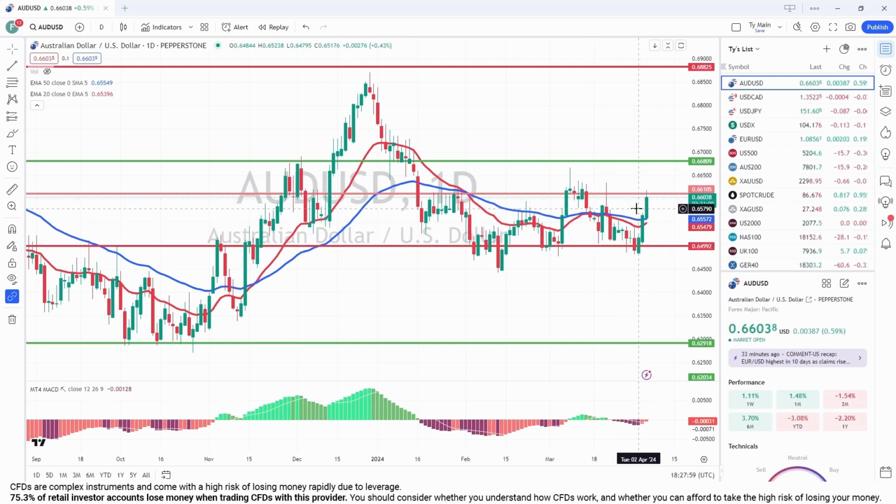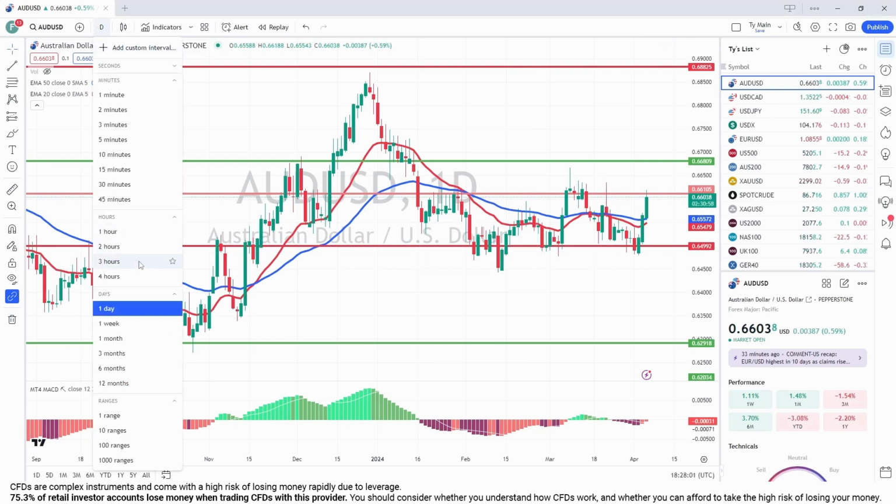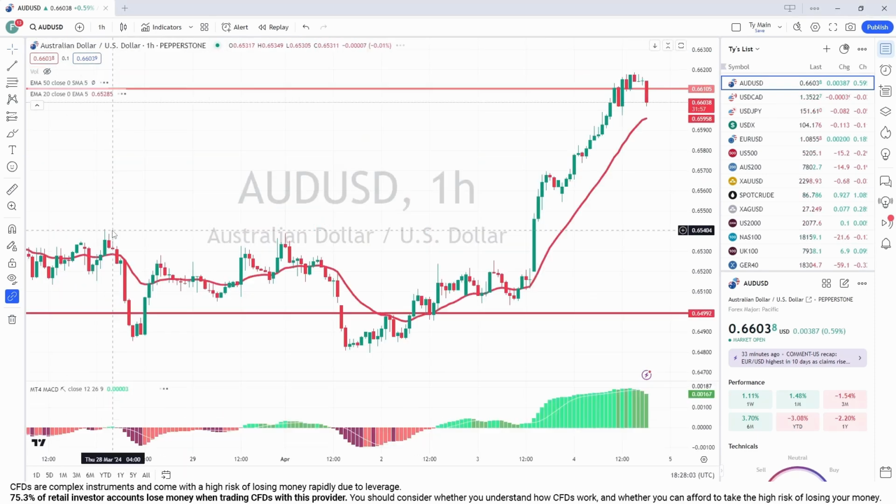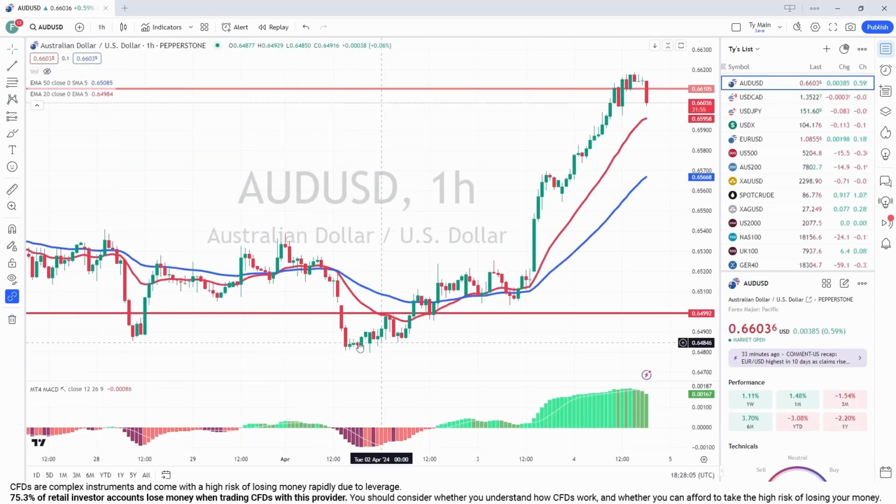Now, if we go to the smaller time frames, you're going to see basically a very big move up once it did explode out of this area here. This is a 1 hour chart. We see the series of higher highs and higher lows that we always talk about, once it's trading above the moving average, and we know that we are above the support level again, off it went. Now, once it did go, it was going to be difficult to get into because it basically just ran. But you can see, though, that the entry points were very clear.